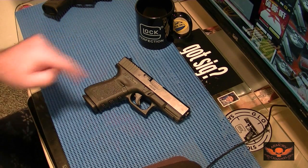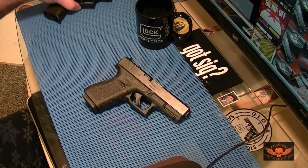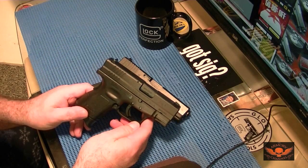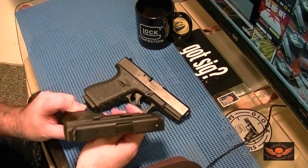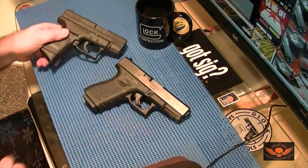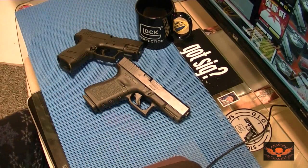Okay, so one jam out of 50 is pretty good. This has never jammed. I guess I have over 150 rounds through this and it hasn't jammed one time. Doesn't mean this gun's better. Like I said, it might have been a bad round of ammunition.